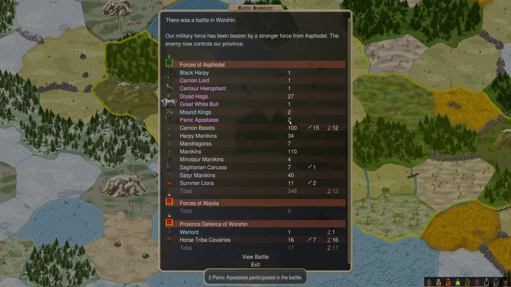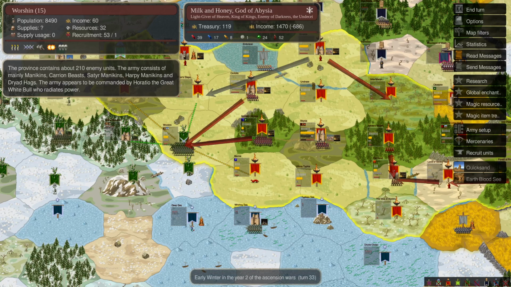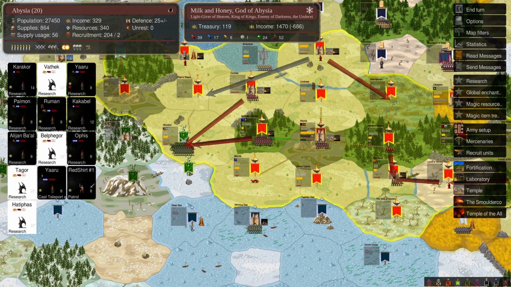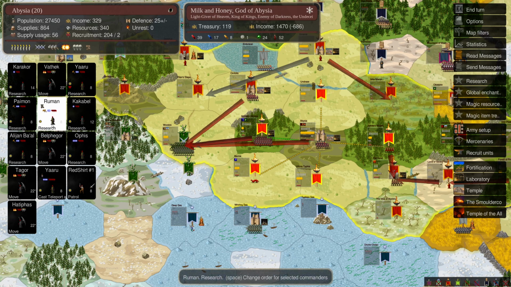This is what, 2, 29, 30, 31, and his god. 31 mages on turn 33. It's nuts. But it is what it is. So we're going to send everything. Just all in. I wish I could send this guy.